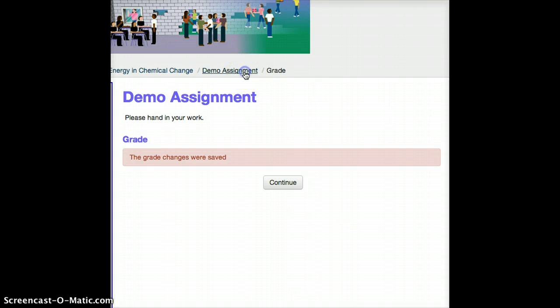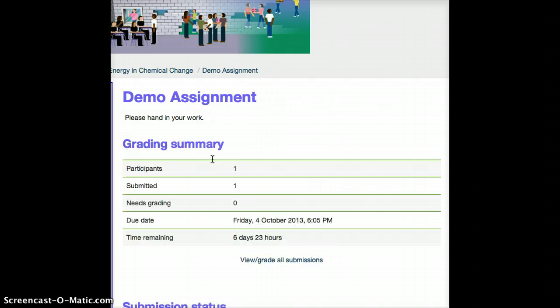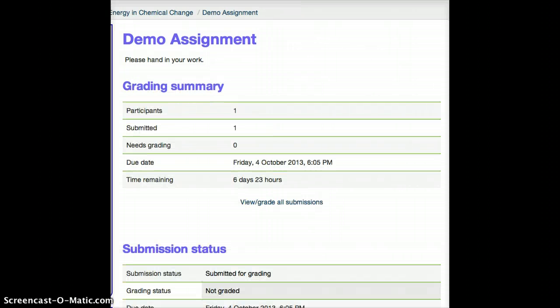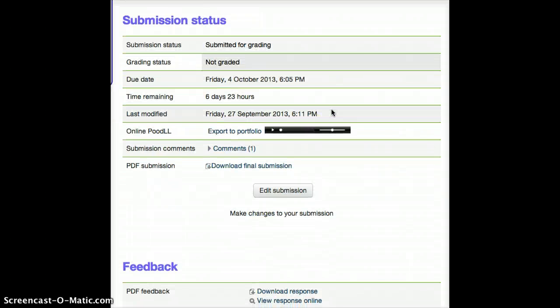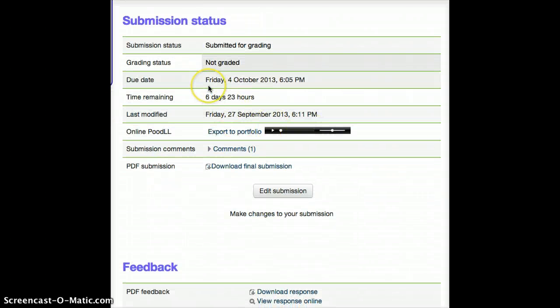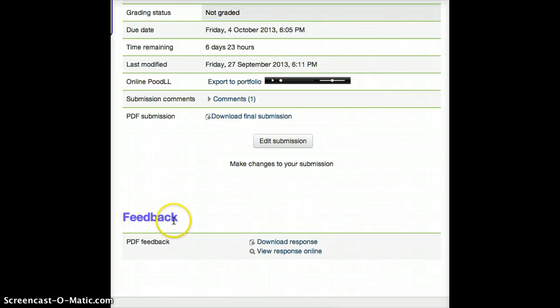So now, if I switch my role back to being a student, let's see what the student sees. So as a student, I now see that it's been submitted for grading, but I also see that there's feedback. So I can either download the response or view the response online.